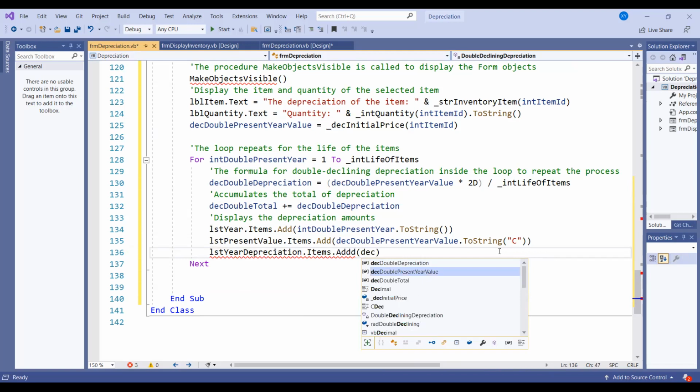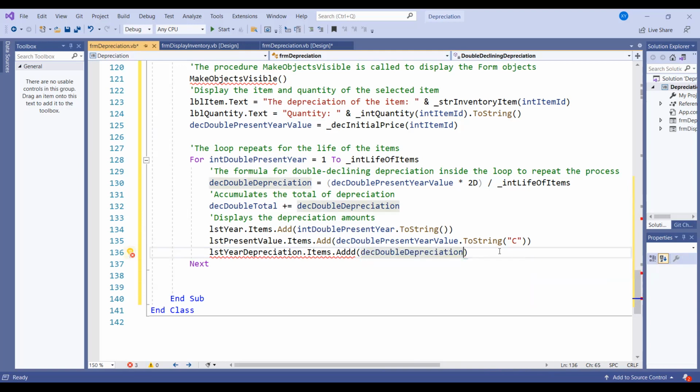We have decimal double precision dot toString. So we have C right here.